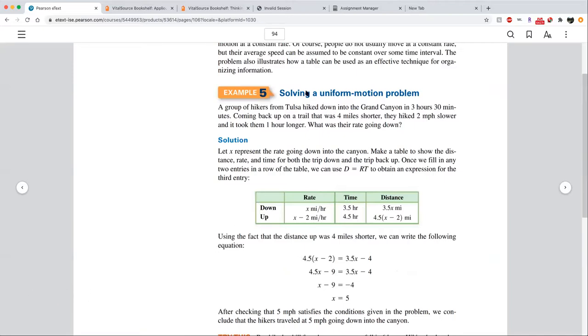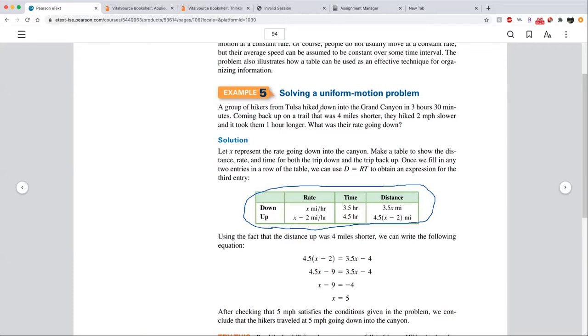So when you get this kind of problem involving speed, distance, and time, you had better just make a table. You can see the solution right here. So just make a table like this, and then it's a lot easier to construct the equation.